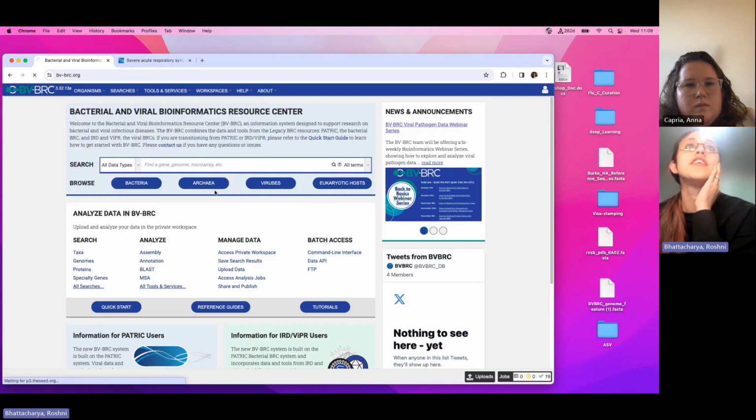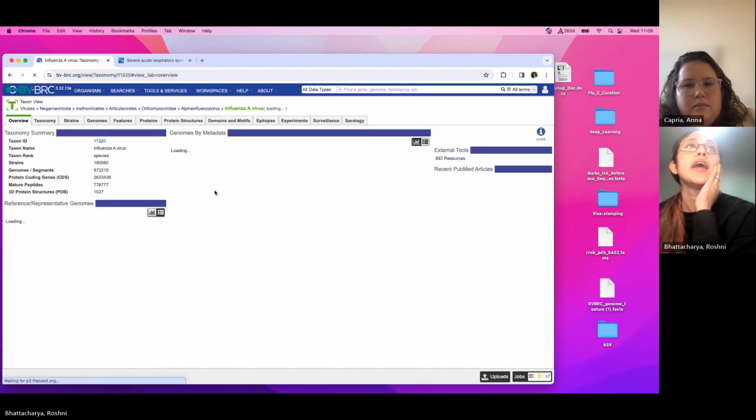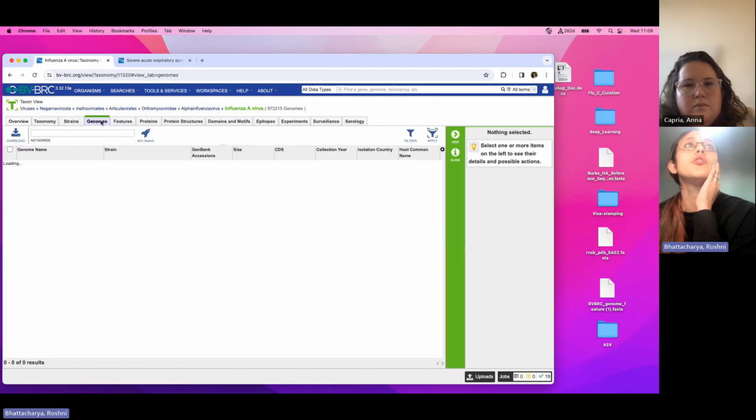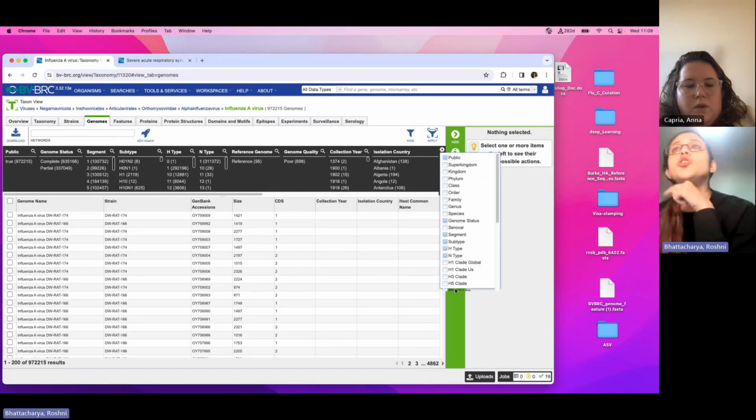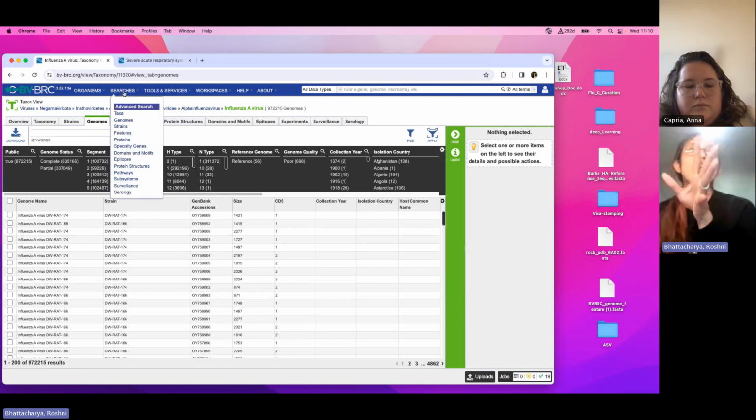So you can click on the influenza A and go there and go through the genomes, and then you can go to the filters there and filter based on what you want. So you can filter based on the collection year, isolation country, state. You have additional fields here which you can include and do the filtering based on that. But today, because it's a lot of criteria, I will filter, and I'm looking for the HA protein.